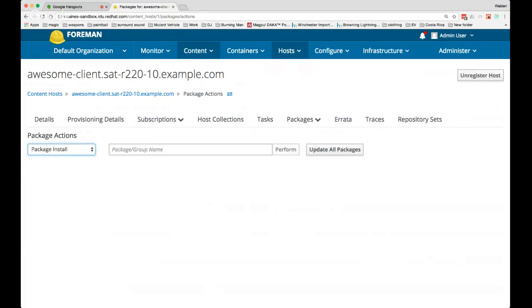Right. So you can install things from here, right? You can. It's the equivalent of just doing a yum install. So you don't have any. You don't have any. I'm just repeating what I'm saying in chat, basically. So yeah, we don't have a list of all packages that are available to install on this content host in this UI here. Sure.